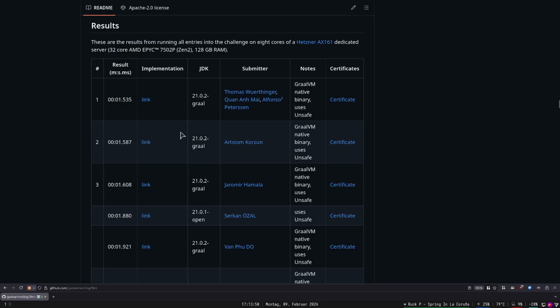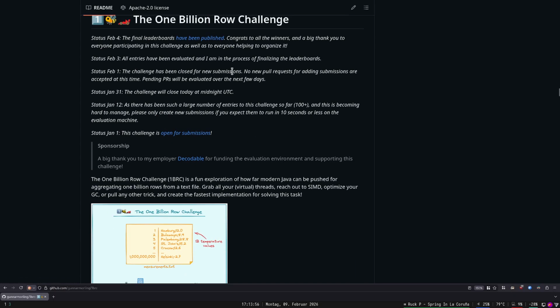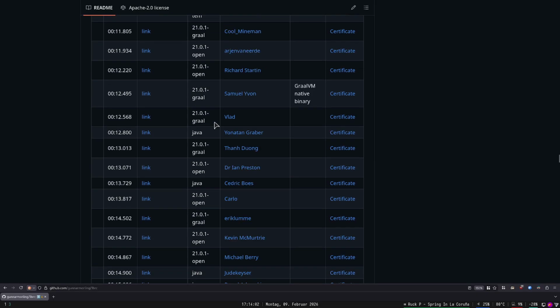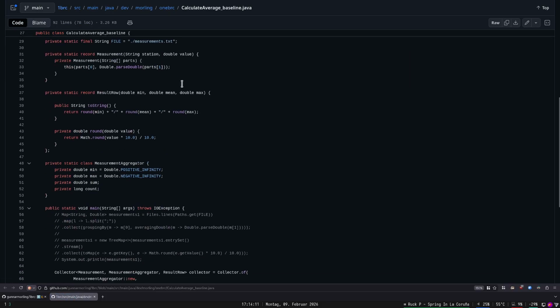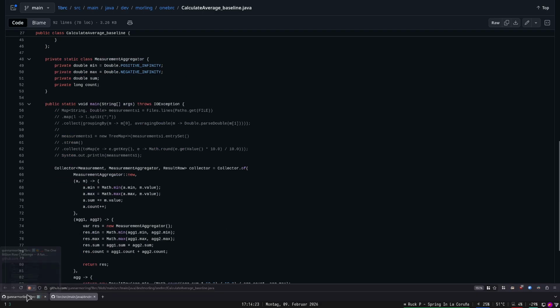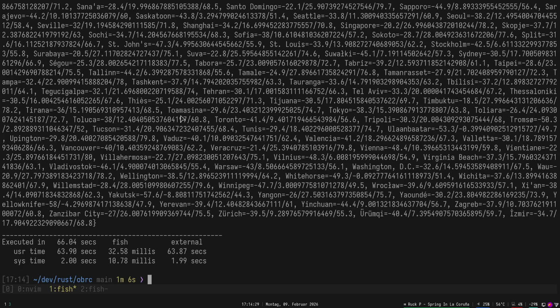I think while that's running, on here, he mentions that there's a naive implementation that took like 3 minutes in the Java version. Let's see. Yeah, so this is the naive approach, which is effectively what we're doing right now. Yeah, this is almost exactly what we're doing. It's just more Java-y. And on here, it takes 5 minutes on their not quite standardized hardware, but the more uniform hardware.